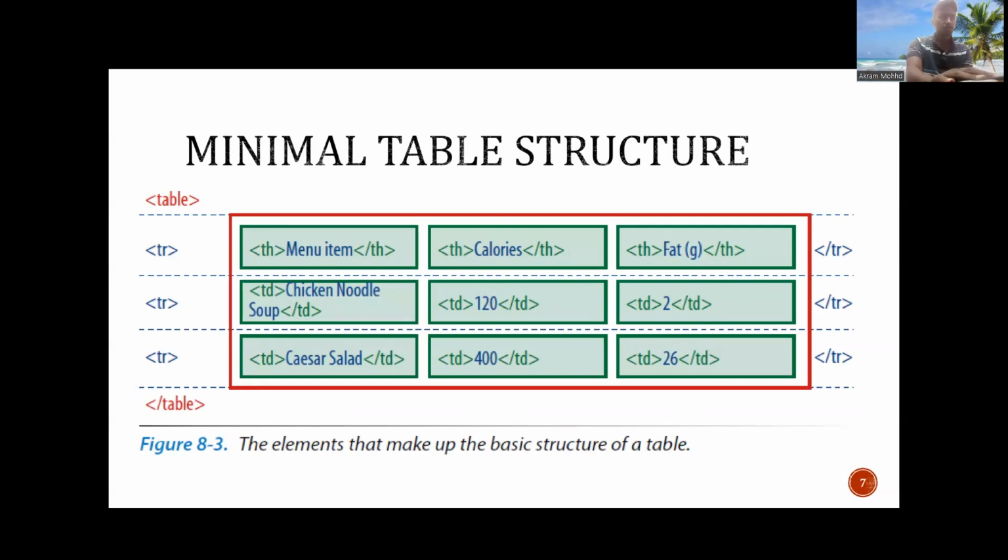We use the table tag at the start and the end of the table. For creating a row, we use tr and then slash tr, which consists of three main cells, which can be given with the help of th tags. And we can also use td tags. The th tag is mainly used for headers and td specifies data.